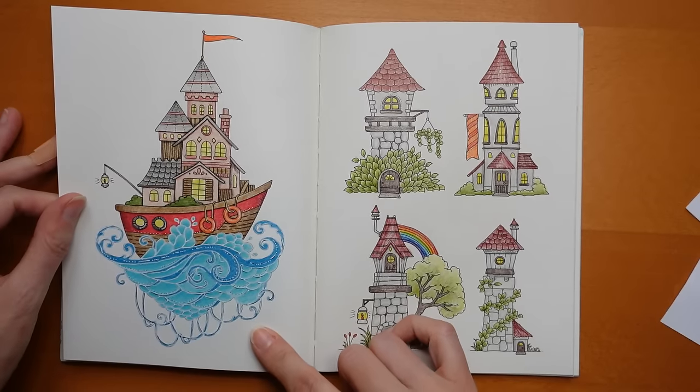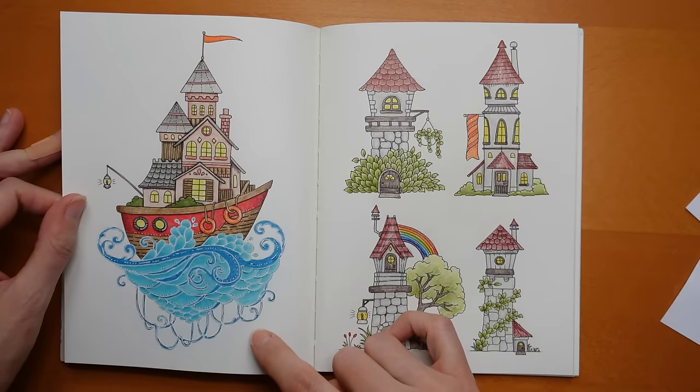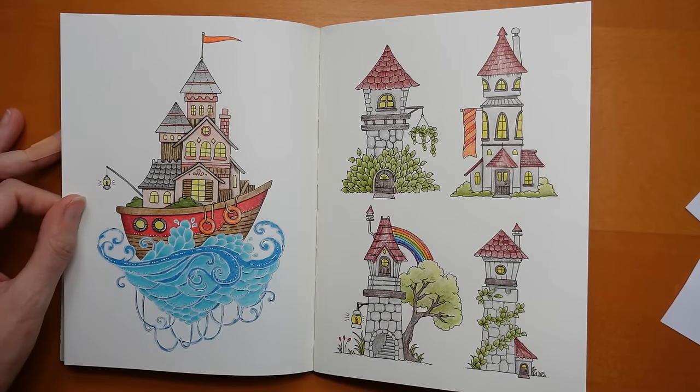This one again I did very early on. I'm pretty sure that must be polychromos. Yes, that's polychromos pencils. I went around the edge of the water in a white pen to make it look a bit more watery. So that was that one.